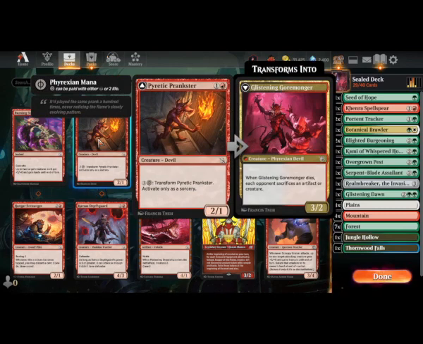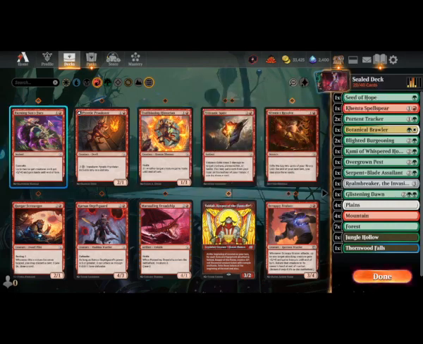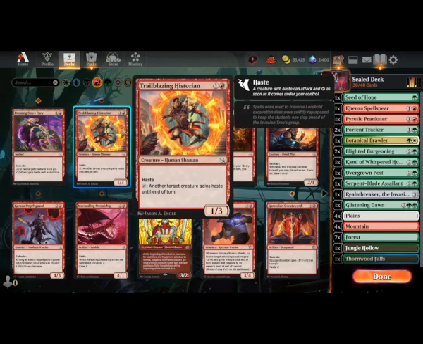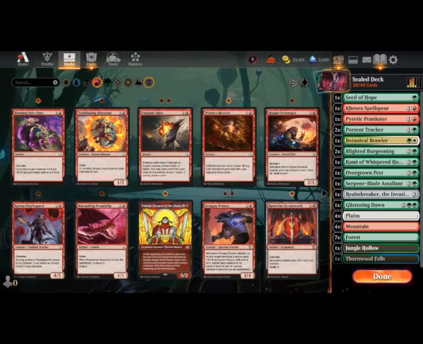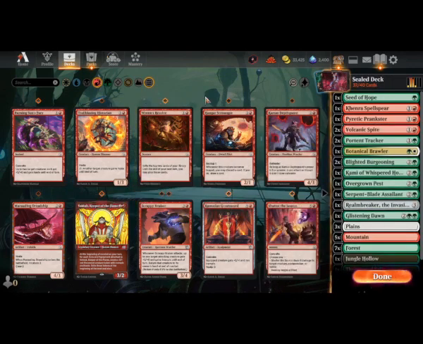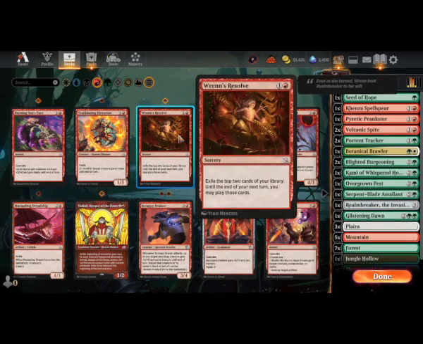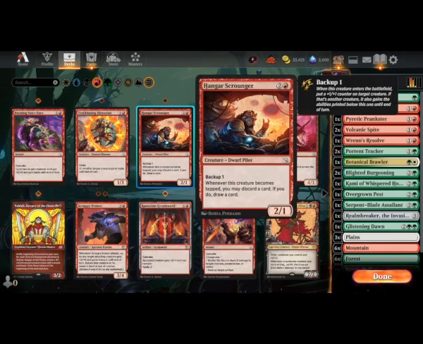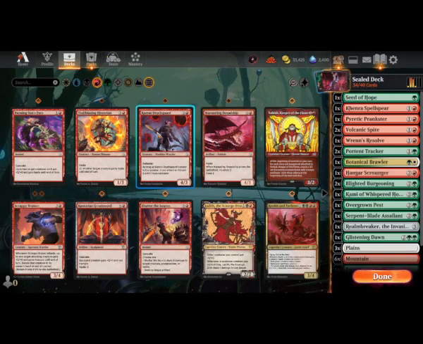So Glistening Gormonger, this edicts your opponent when it dies after you've transformed it. Arguably, that's a bit of removal. Okay, that hates things. 2 Volcanic Spites. That's very good. Got Ren's Resolve. Arguably, that's a bit of fixing. Hangar Scrounger. Yep. Discard and draw can be very useful. Cast a Depth Guard.